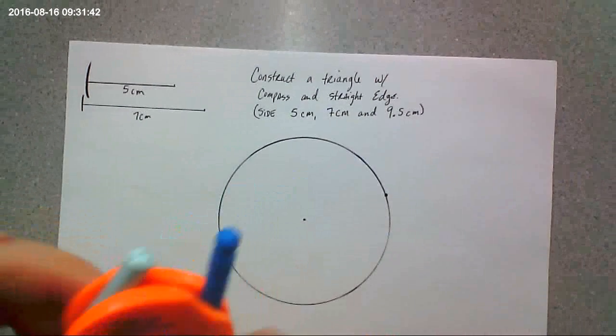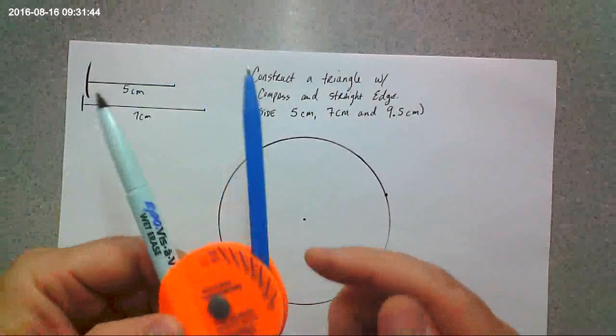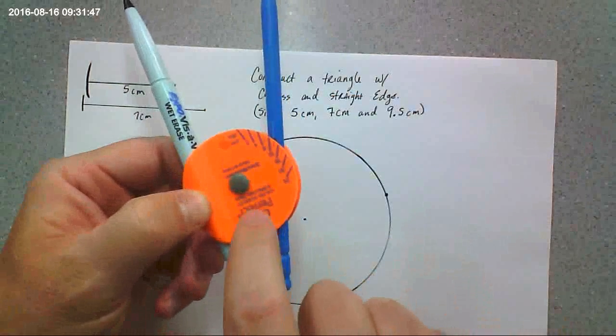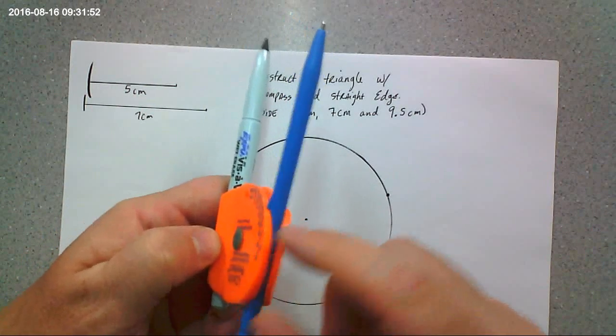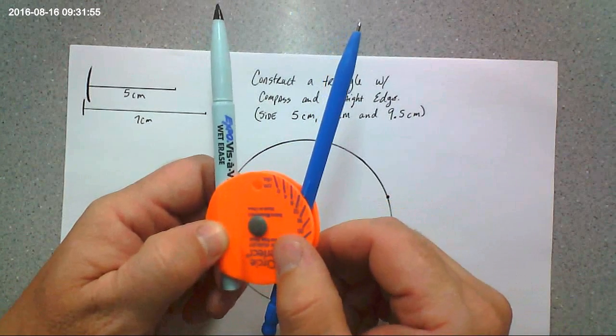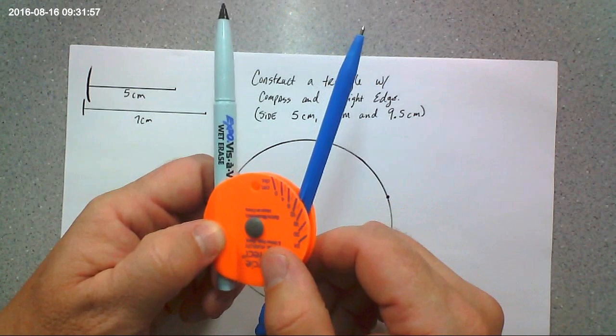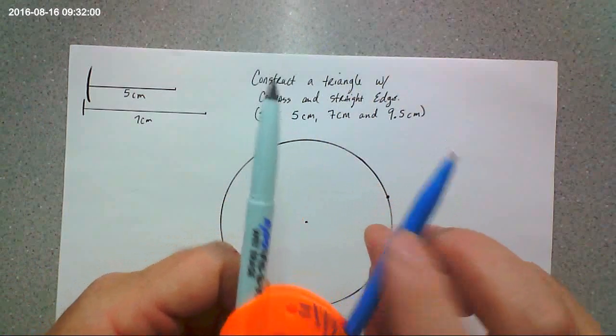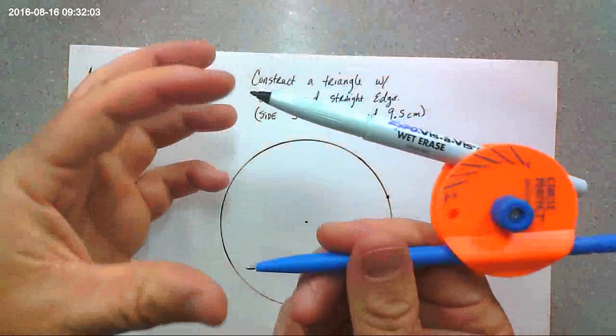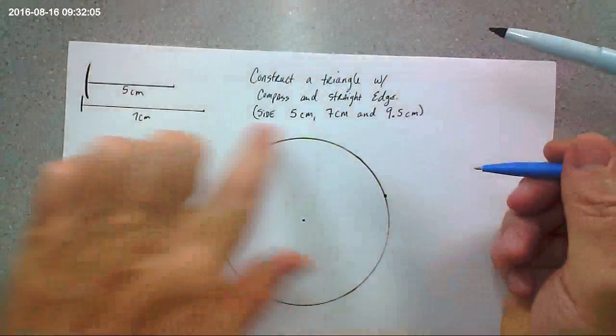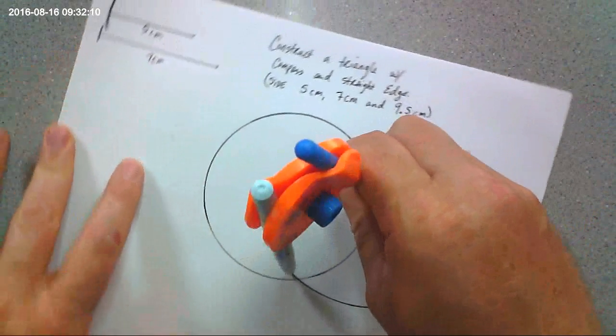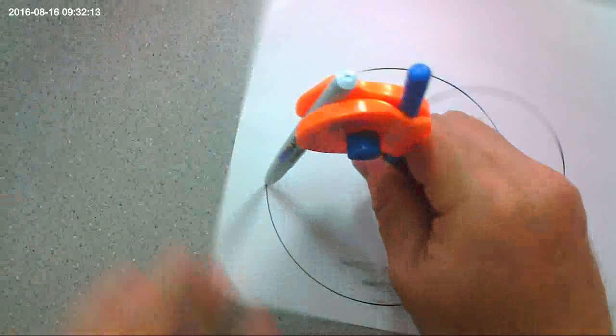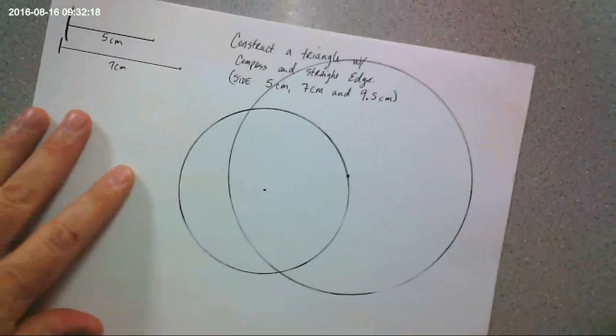Alright. So, Danny, on your compass, this part right here is not put in correctly. If you look on the sides of this, there's two little notches, and that sits inside the orange part, and then it's used better, and it works better. Alright. I've got seven centimeters right here. So, anywhere on the edge of the circle, I just draw a dot, and I'm going to make another one, another circle. Good, Denise?